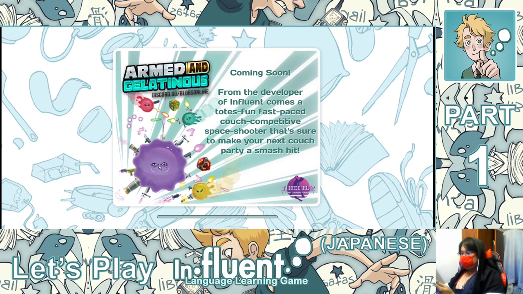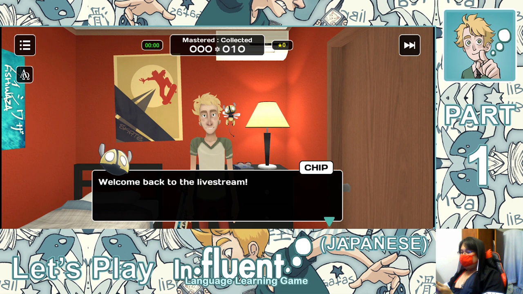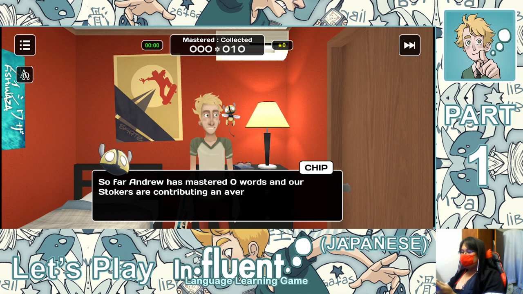And here we are back in the game. There's Andrew and Chip. Welcome back to the live stream. So far, Andrew has mastered zero words and our stalkers are contributing an average of $1 per word.